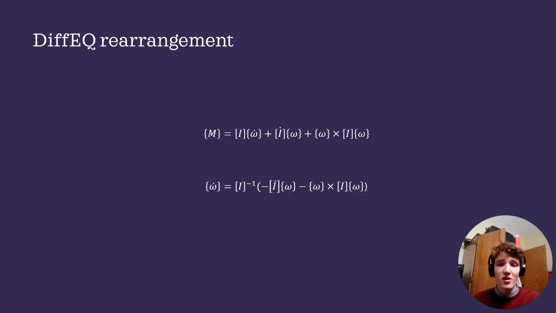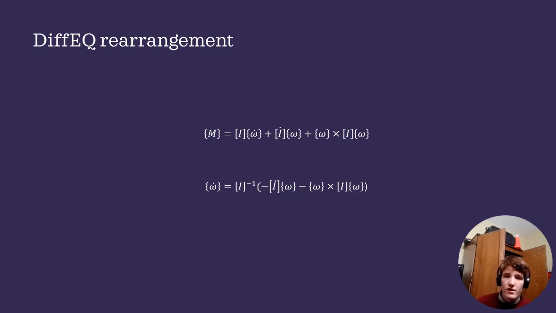Hi, so I'm going to be talking about the solver I built to simulate the full range of 3D dynamic motion. In order to start, I want to go over this differential equation on this slide right here. So we have this equation where the moment is equal to the product of the moment of inertia matrix and the angular acceleration plus the product of the rate of change of the moment of inertia matrix and the angular velocity, and this cross product of angular velocity and angular momentum.